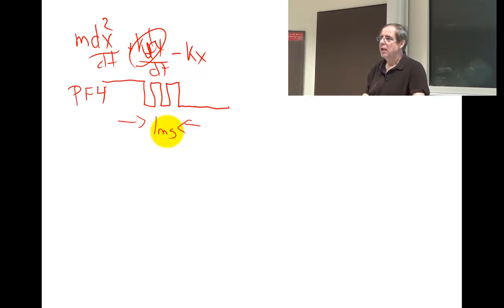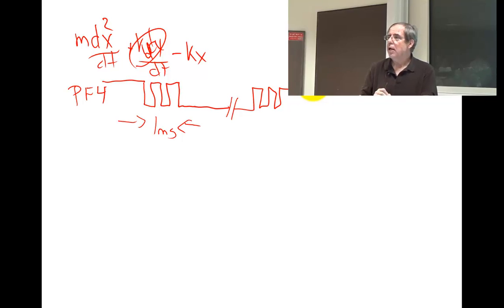Okay? And if I'm counting the number of pushes, I want 1 bomb drop, not 2, okay? Or 3 or 4 or 5 or 6 or 12, okay? And so this bounce is way slower than the processor. And so if I didn't do anything, I'd get multiple interrupts. Okay? Similarly it happens when I release it.